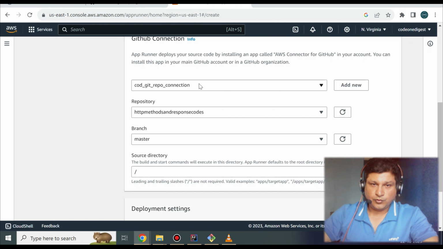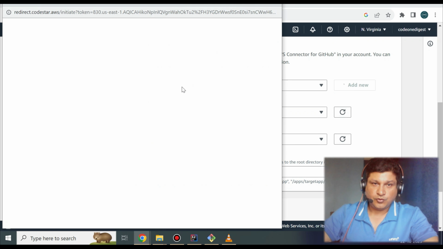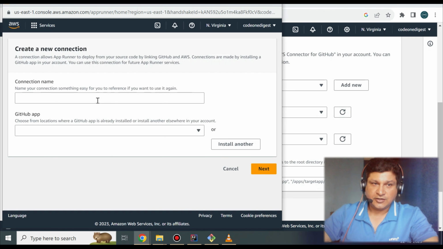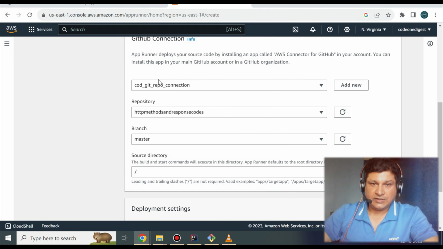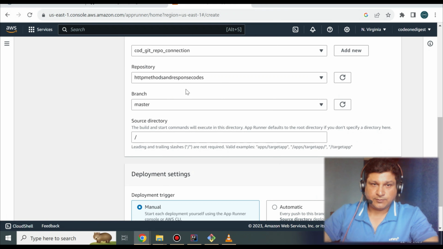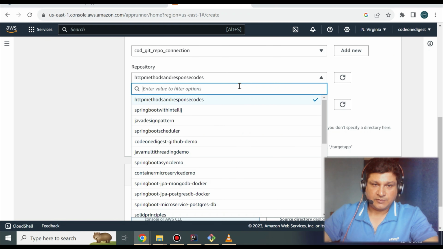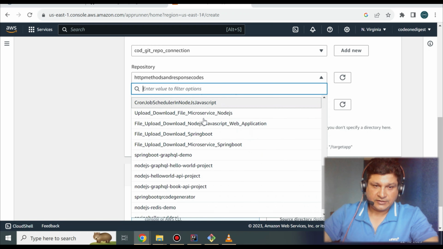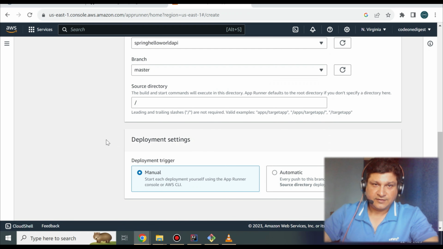If you don't have a connection, it's very easy to create one so that you can use your GitHub repository here in AWS. If you are new, you can create a new one, right? You can go and provide details, and it will ask you for credentials so that it can create a connection. You have to provide the access. Once you do that, it will list the connection details here and all the repositories will come here. If you see, all my repositories are available here. I have to select that repository, Spring Hello World API, right?